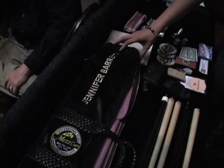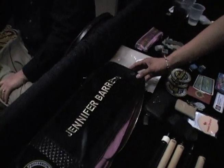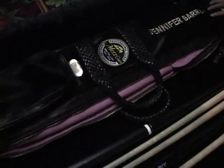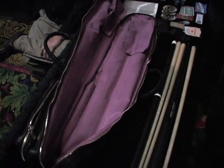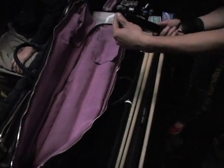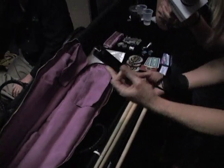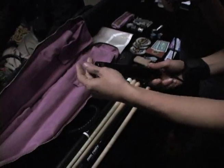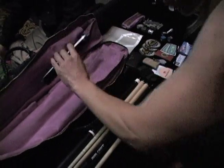I love my case. Yvonne Belmonte Q cases. I believe it's horsehair, suede on the inside, and it's a 4x4. So it holds lots of cues, and it's still light. I live in the city, so I'm always carrying my cues around, and heavy cases are no good for me. And I also have this little cue extension, which I love. You just screw it right into the back of the cue. Gets me an extra 6 inches of reach. Don't have to use the bridge. I'm not very good with the bridge, so I love this thing.